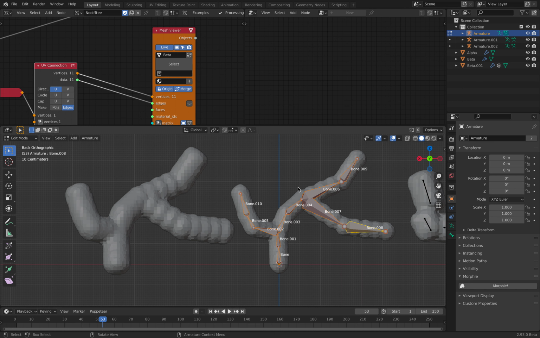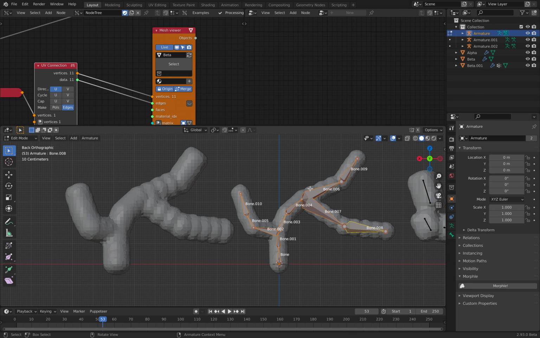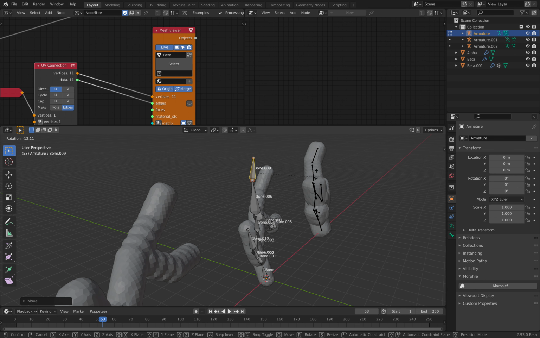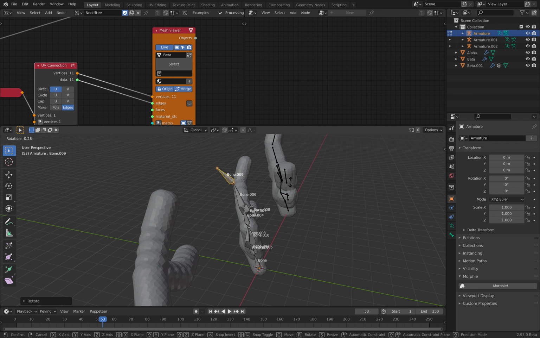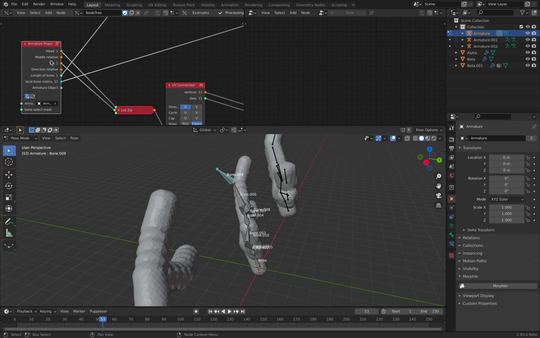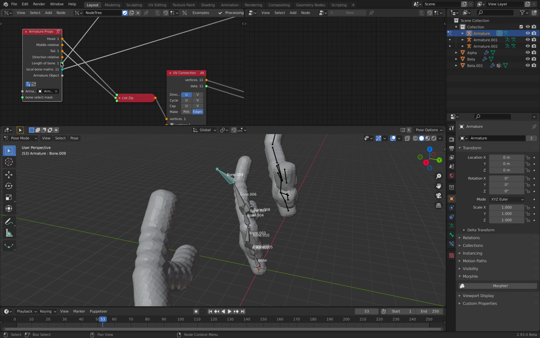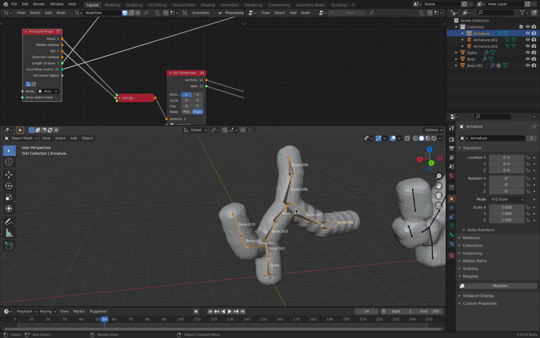So here I think I pose this model before, right? The pose doesn't work with SquareTop, so I'm gonna reset that. Instead, we're gonna work in the edit mode. So in edit mode, if you move the bones, it doesn't really follow the hierarchy, unfortunately. SquareTop doesn't have the pose mode. It's only looking at the edit mode, however, so it's unfortunate. However, you can actually use animation nodes to read the pose mode.